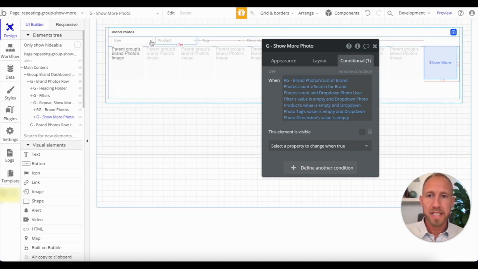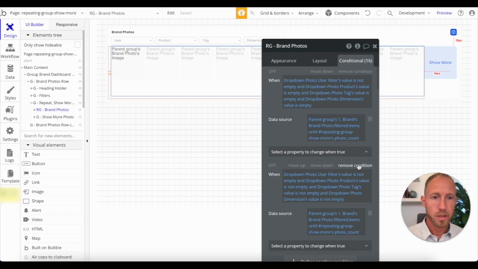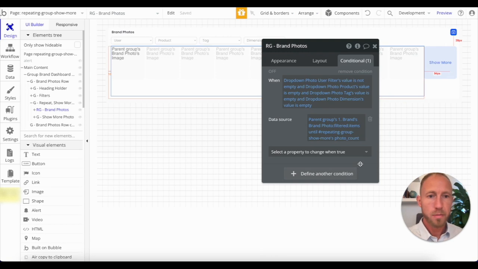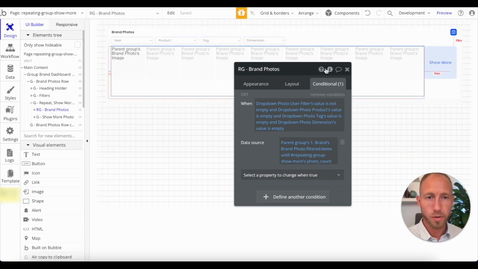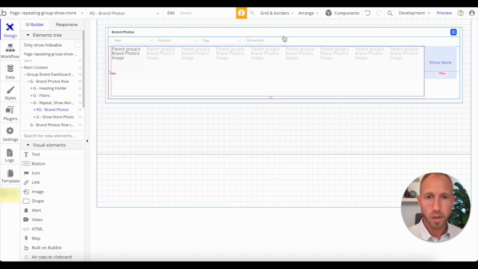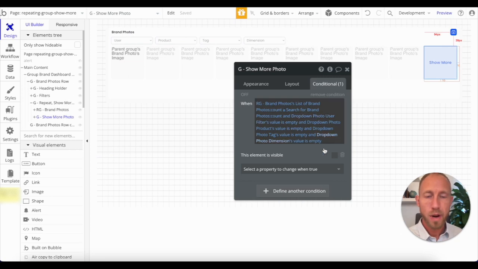What we're going to concern ourselves with now are these filters. And so actually on the repeating group itself, we're going to get rid of a bunch of these conditionals because they were the setup when you have four of these, but you'll be able to get it when you need, if you have four or five or 10 or one or two after this. So basically what you're going to learn is all that you would need to know to set up your setup so that you can use filters and a show more button. And the reason why there are extra conditionals here is because this comparative thing has to be changed depending on what filter is selected.